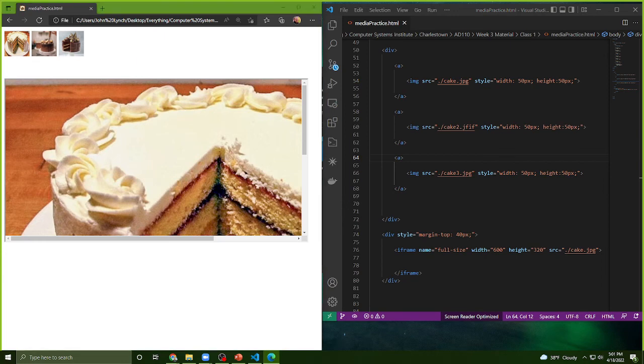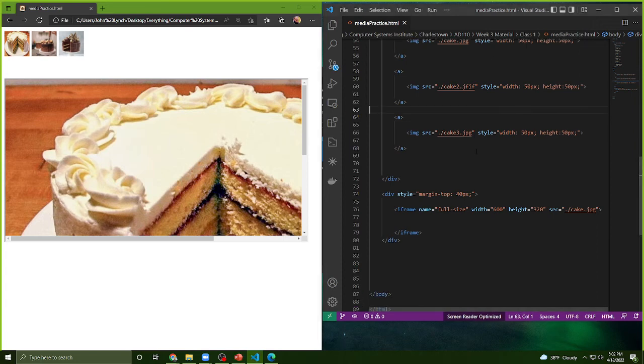So in my images, my href that I'm going to be working with, I'm going to try to reference the name of this inside of my href.